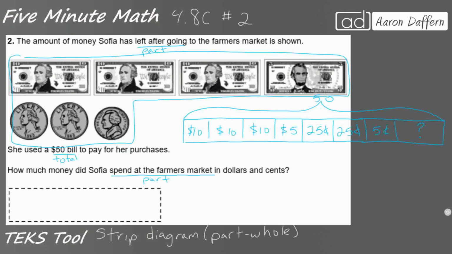So we're going to line it up here, and we can go ahead and just do basic addition. If we do that, we need to make sure that we are including the decimal, and we're lining everything up. You can use the dollar signs if you want to. If you want to go ahead and just leave the dollar signs off and then add it at the end, that's also fine. All right, so I've got my 3 10s. I've got my $5 bill. Now, for my coins, it's going to be $0 and then the money. So $0.25.